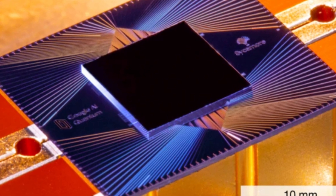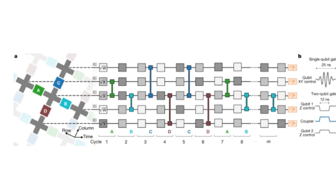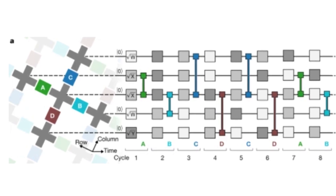IBM talks about quantum now entering an age of so-called quantum utility, where you can do meaningful calculations that are not just demonstrations of quantum supremacy or quantum advantage. In 2019, Google showed a quantum calculation that a classical computer could not do for 10,000 years — the first demonstration of quantum supremacy. But such demonstrations had no practical use; random quantum circuits are purely for demonstrating advantage. Now we're entering an age where quantum computers might actually do something useful that a classical computer can't.